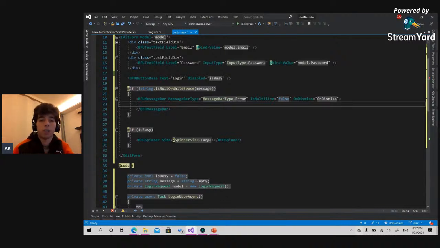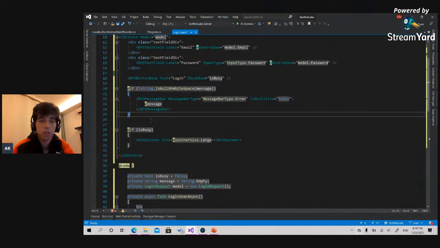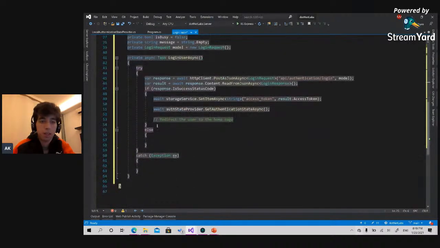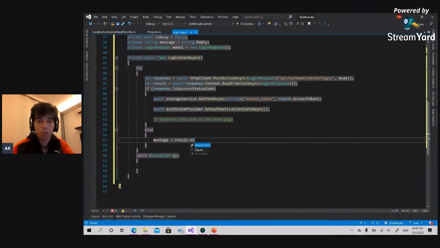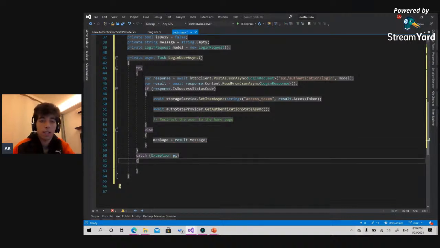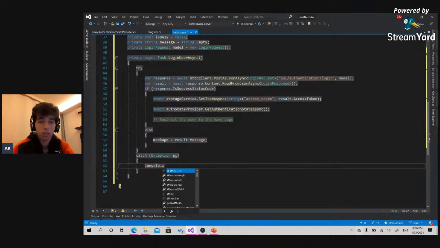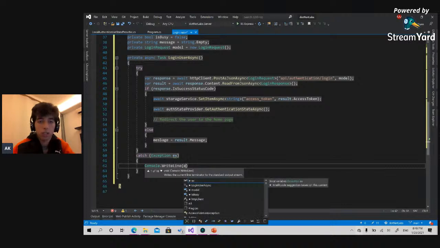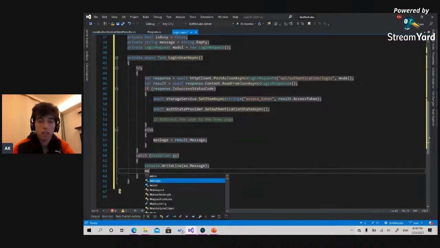We will redirect the user back to the home page, and we will print the message within this. So on dismiss, let's forget about this for now. We want to keep it. Okay, great. And what I need to do is say message equals to the result dot message received. And in case there is something wrong, so console.writeLine ex.message. And I will show it also in that message in the UI.